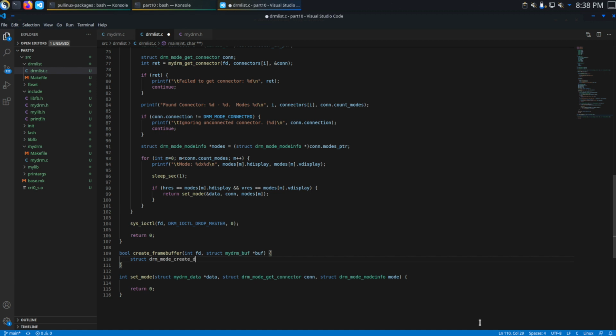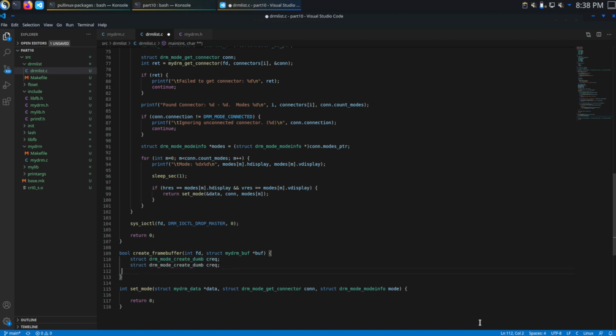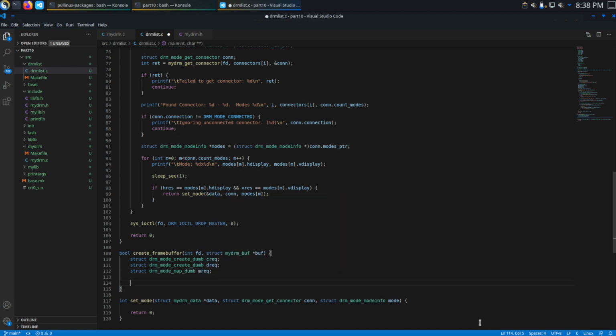So DRM mode create dumb crec, and we're going to create drec, and then DRM mode map dumb and be our mrec. These are just different request types we gotta invoke.